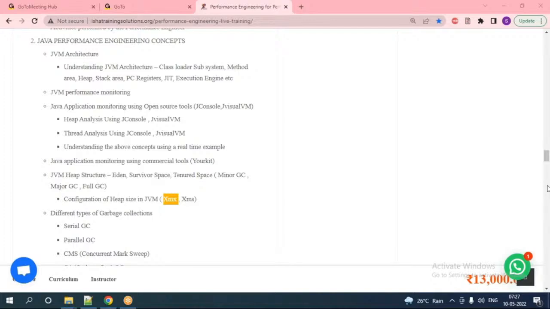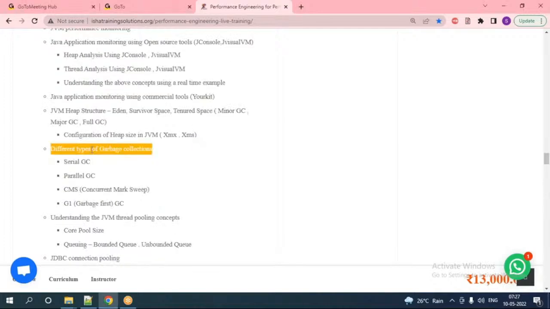So the next important topic. In every interview they will ask a question related to this topic: different types of garbage collection. You should have an understanding of what is serial GC, what is parallel GC, what is concurrent mark sweep GC, what is G1 GC. Which application is using what garbage collection? If you are using serial GC, how will your application behave?